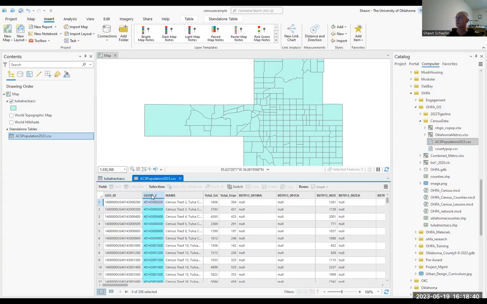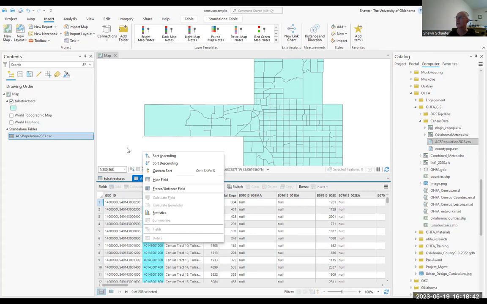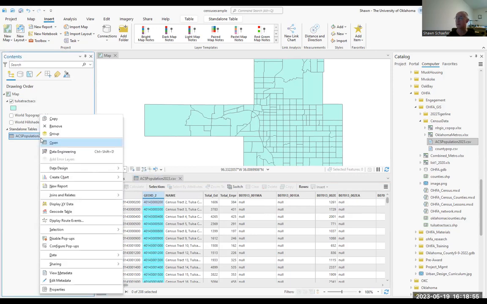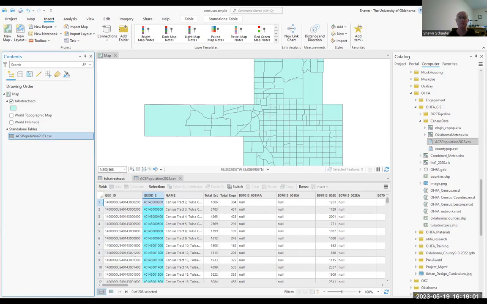Now, if I look at that, it won't tell me what kind of fields these are because it's a CSV file. So I'm going to have to convert this into an ArcGIS Pro table. So I will right click on it, and we'll go down to Data, Export Table.